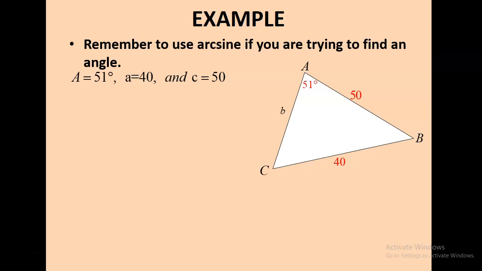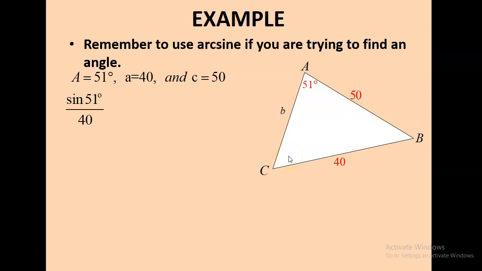I'm going to try and solve this triangle, finding all the missing pieces, which would be angle B, angle C, and side B. In order to work with this, I'm going to have to find one of these angles. I have a relationship with angle A and the side across from it, so I'm going to use that. That'll be the first thing that I set up. I'll say sine of 51 over 40 because I know those are two pieces that I have the measures of. Now I am going to try and find angle C because I have side C over here is 50, and I'm going to work with the angle across from that.